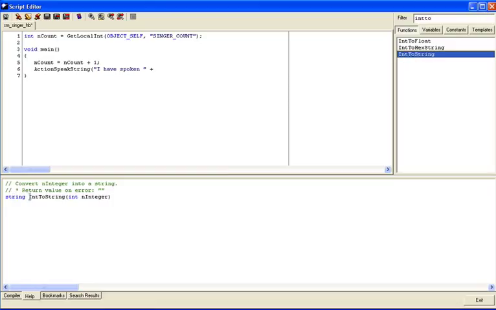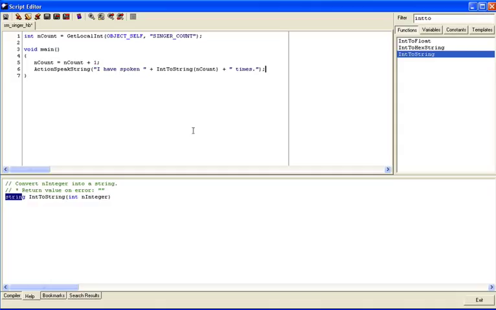Here's how you use it. You type in the name, you give it an integer value, and it will return a string. If somehow there's a problem, it'll return an empty string. Just 2 quotes together, nothing. But if all goes well, it'll return that number in a string format. So we're going to put that function right here. Int to string end count, plus, space times.